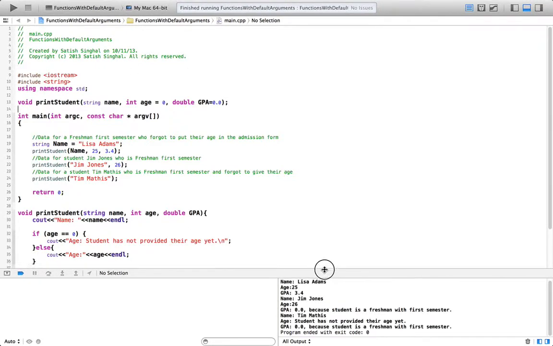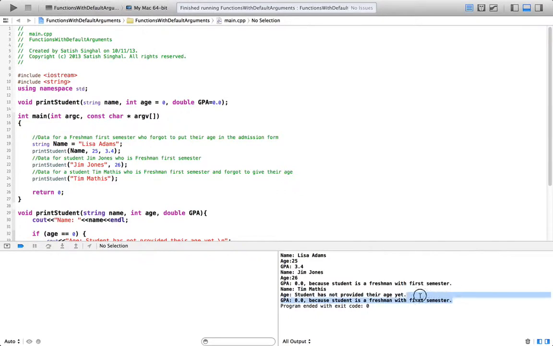And once again, let's look at the last piece of data. So that's our last piece. Name is Tim Mathis. So that was passed as an explicit argument, but it took the default value for the age, and we print out student has not provided their age yet, and default value 0 for the GPA because the student is a freshman in their first semester.